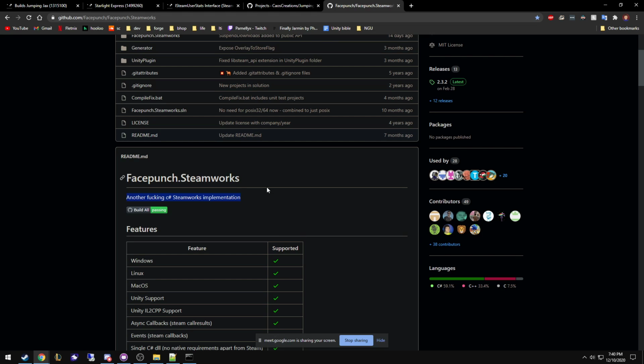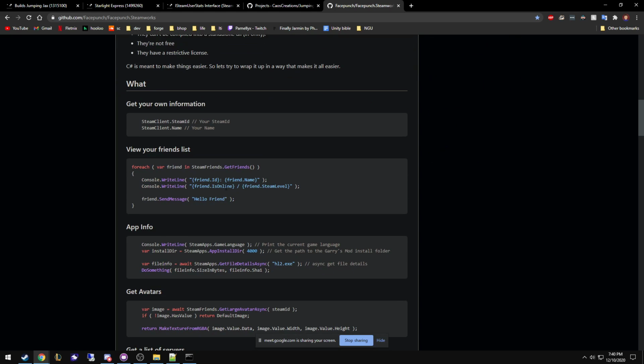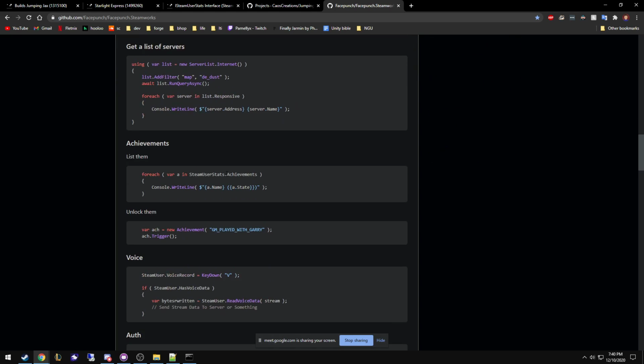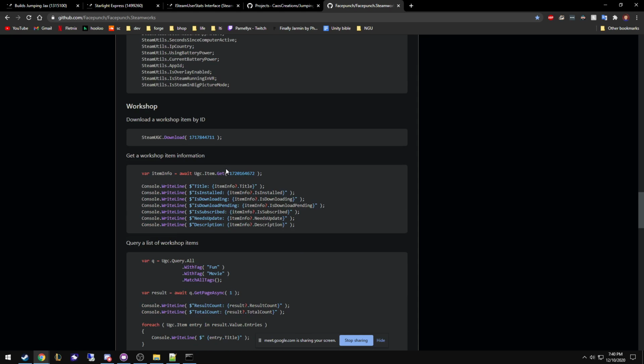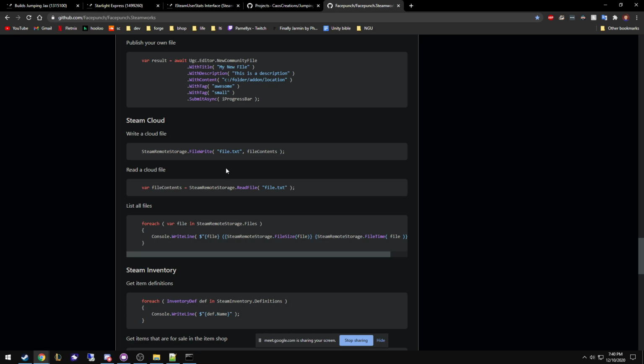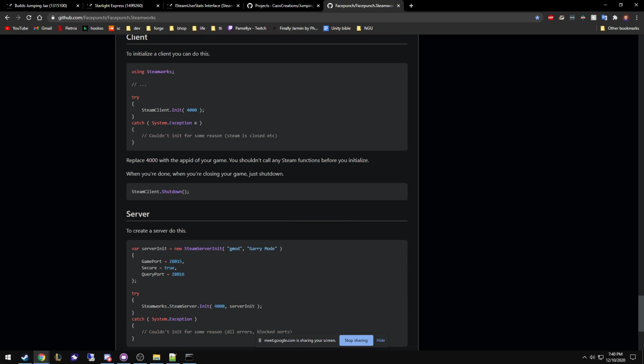He uses Unity for his game development, but the only other big Steamworks API wrapper out there is Steamworks.net, and it is just an awful and ugly implementation. It is such a pain to work with. Whereas his, you can see it's super simple. Once you import it into Unity, you literally in your game manager or some singleton that you have, just put SteamClient.Init, and you pass in your app ID.